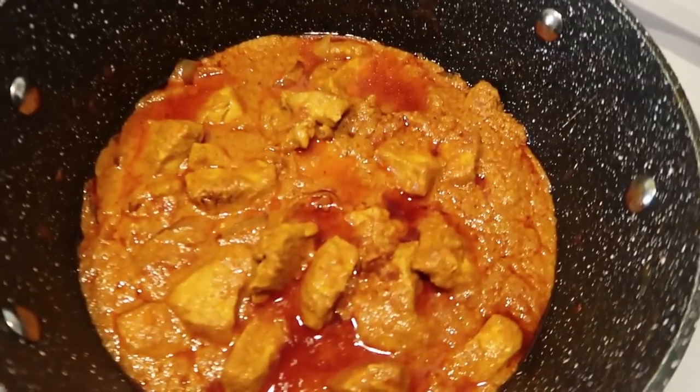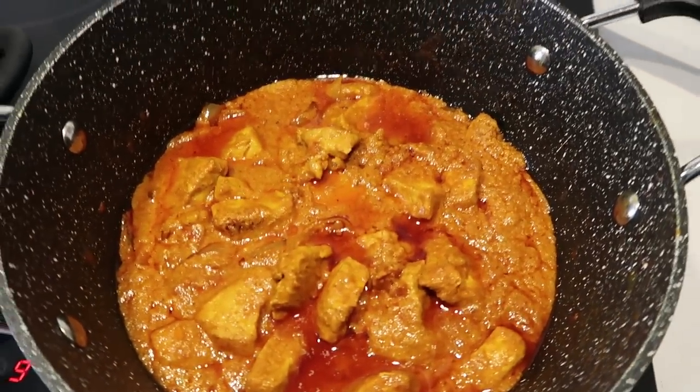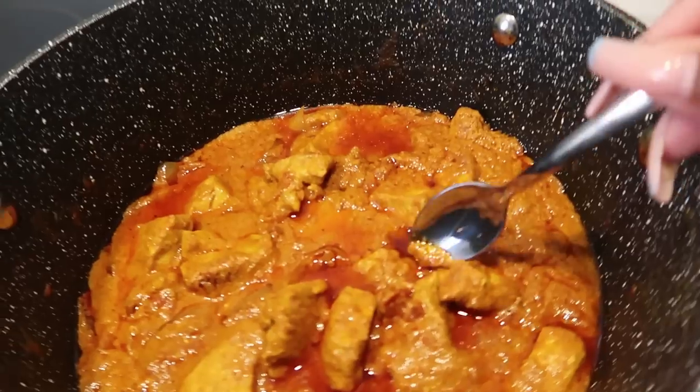Finished product, it looks so good. I'll be honest with you, it just looks like stew. Yeah, it does look a little bit like stew, but thicker. I've never cooked anything like this before, well, I've cooked curry, but not like this. So we're gonna taste it, because the whole process of me cooking this, I have not tasted anything at all whatsoever. Grab a little bit here. Should I feed you? No, let me do it.